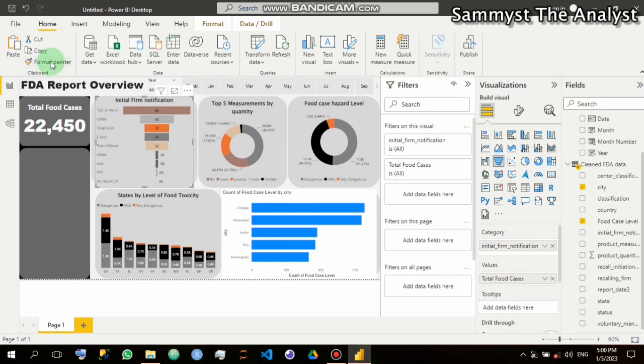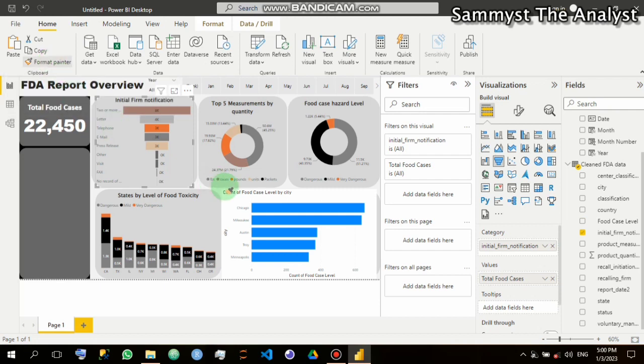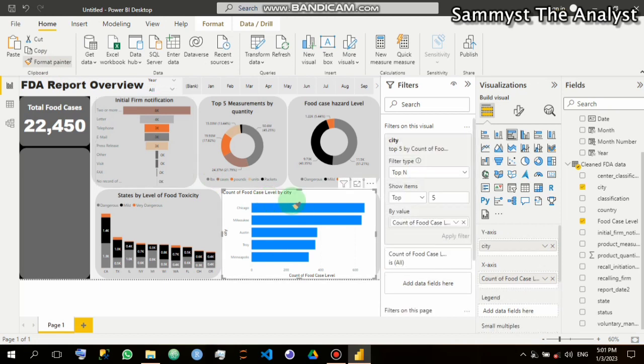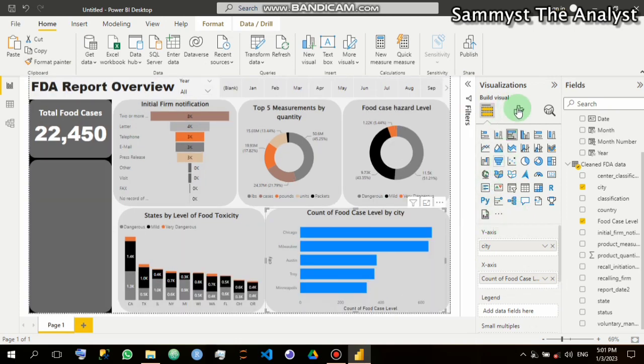I'll click on format painter, and then I double click here. Okay, we'll do some little change on the data.